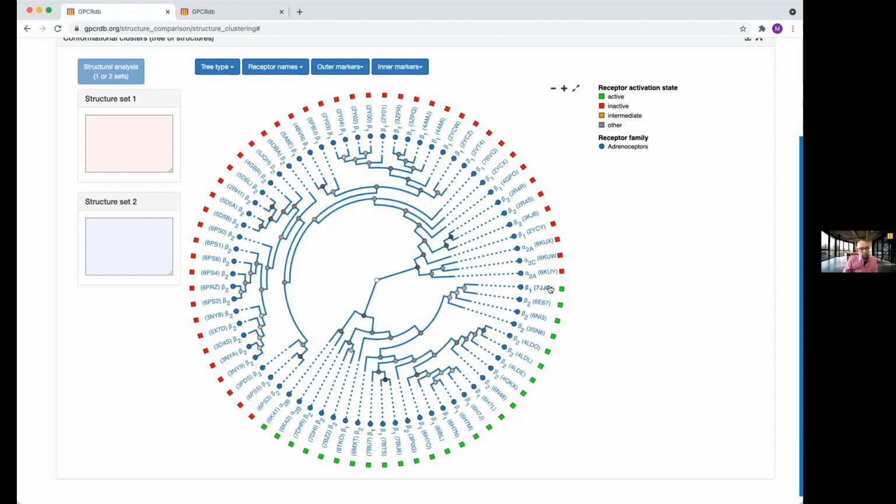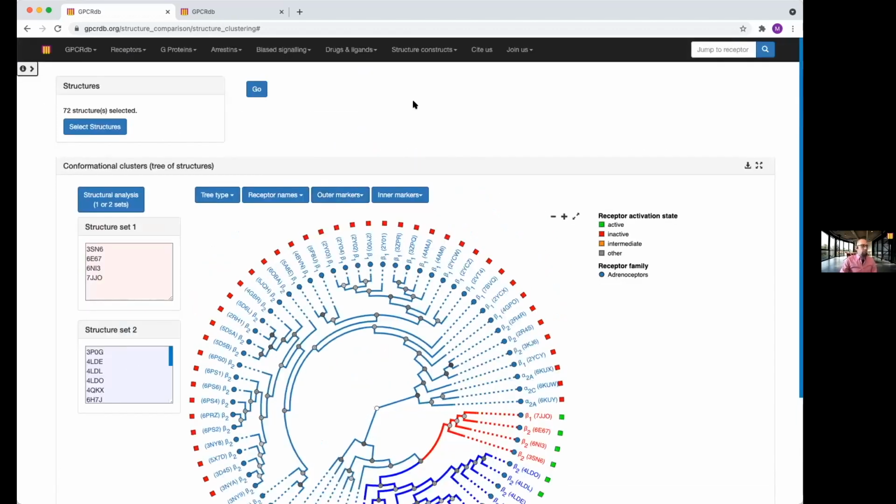And if we want to, for example, investigate this group of 3 beta 2 adrenergics and 1 beta 1, then we can select them here. And then if we want to see what makes them different from, for example, the other group that was clustered on the other side of the branch, then we can select them, and then we can move to the structural analysis here. We'll get to the structural analysis in a bit, just to highlight.